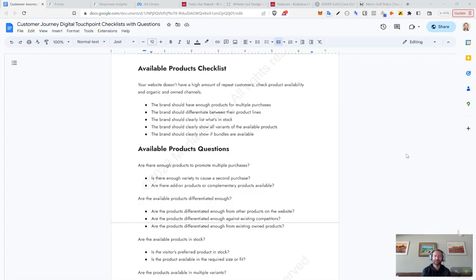And you see a lot about this in diversification with one big purchase. Mattress companies are an interesting one where they'll have one big purchase and then they'll try to sell you a bunch of other stuff like sheets and other products like that. But you're really there for one thing.